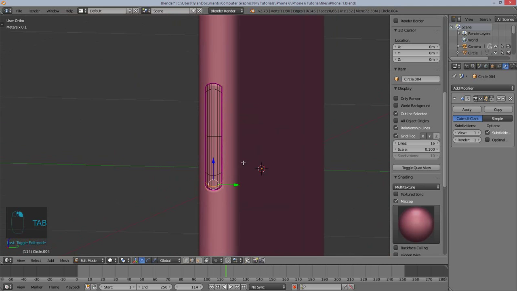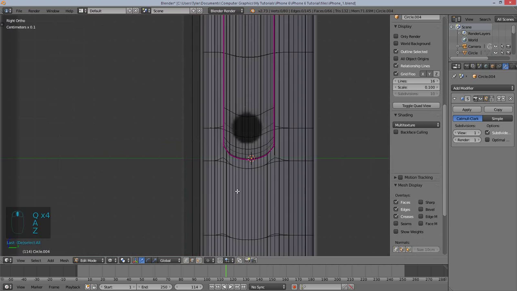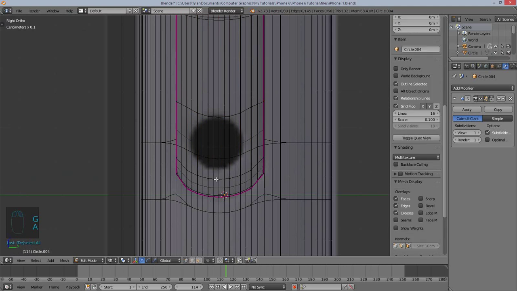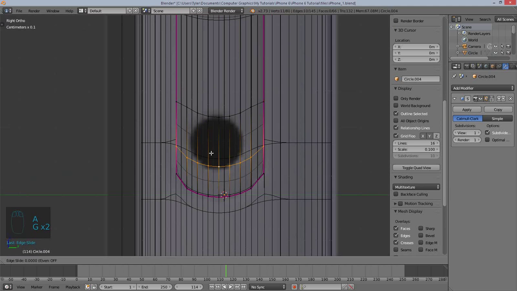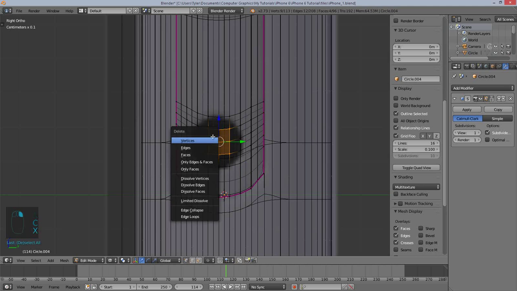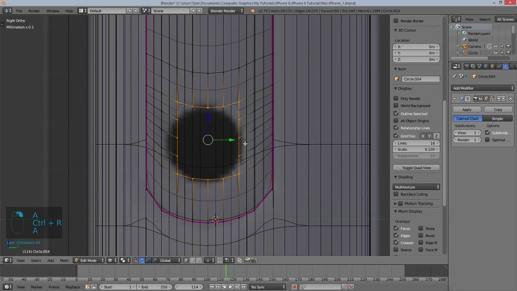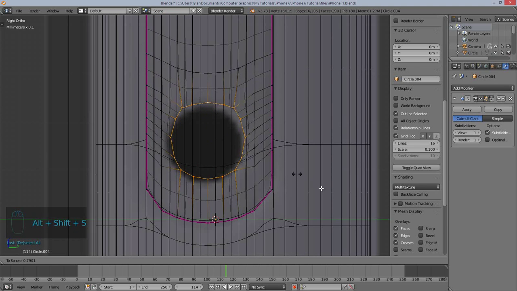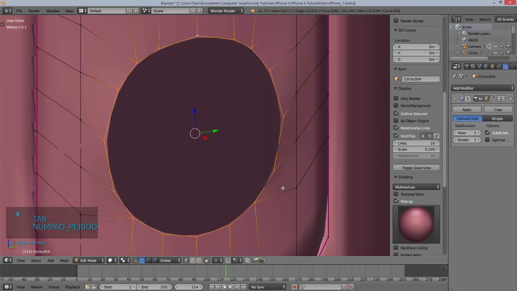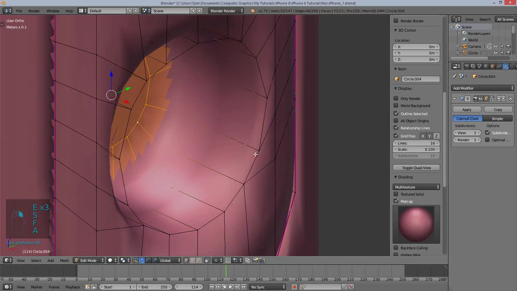One more thing, this SIM card does have a sort of hole where you're supposed to insert the pin to, you know, eject it. We're going to be doing exactly what we did before. We're just going to add some more geometry and then delete all these centermost verts, select all the surrounding ones, and then Alt Shift S, just like that, and we have a nice hole there that we can just take all the surrounding verts, extrude it down just about there. We can fill that up.